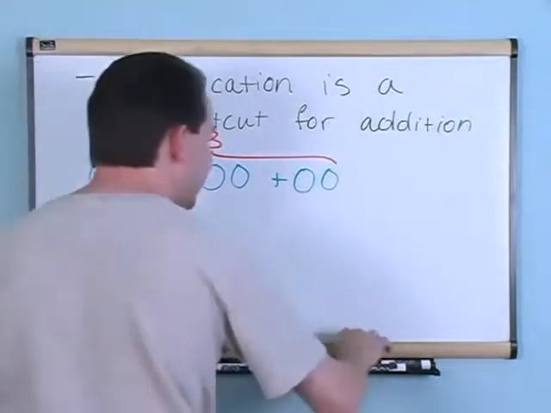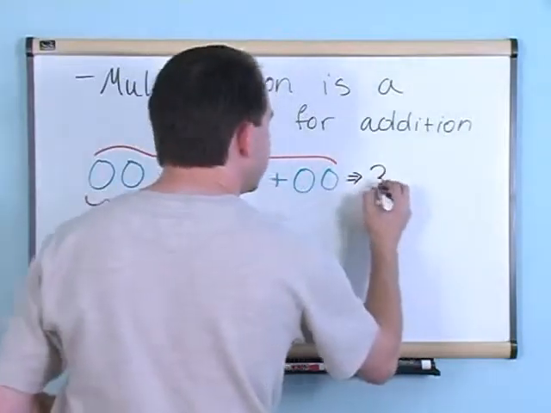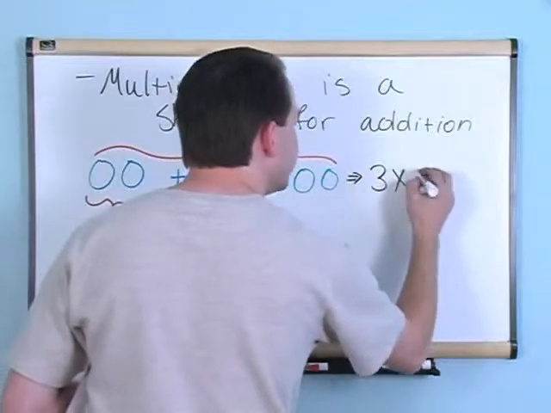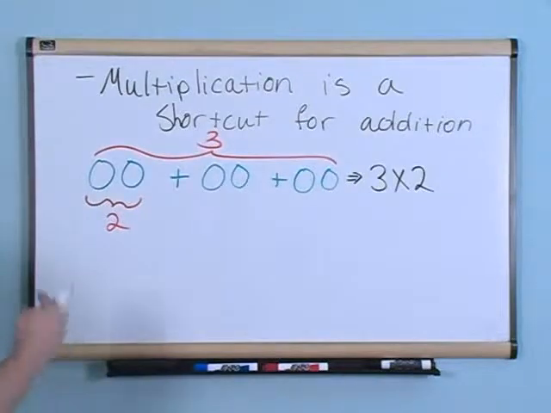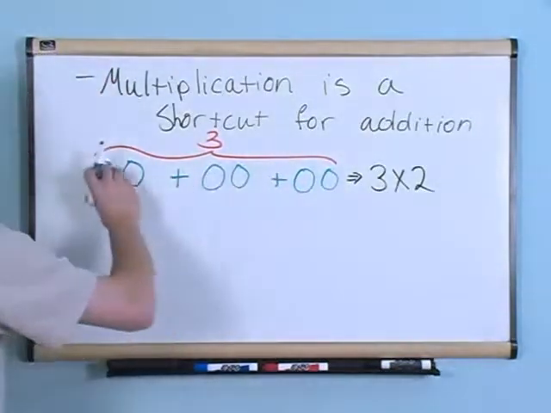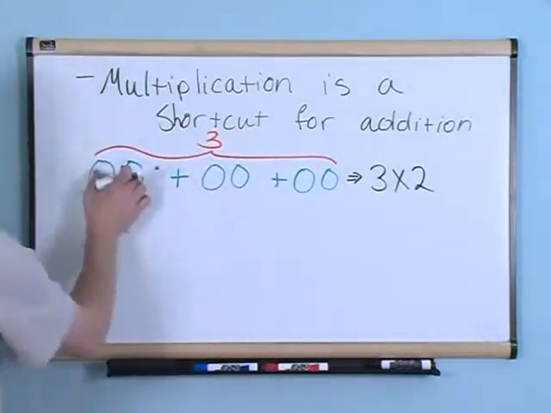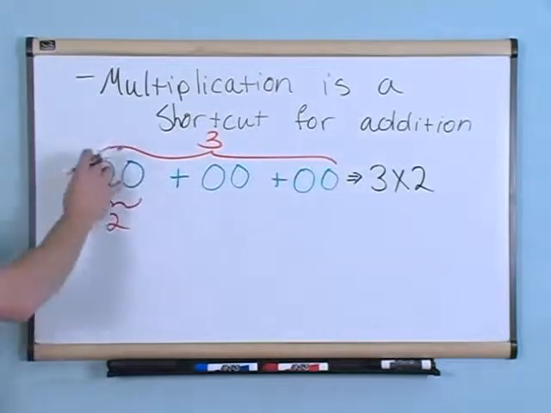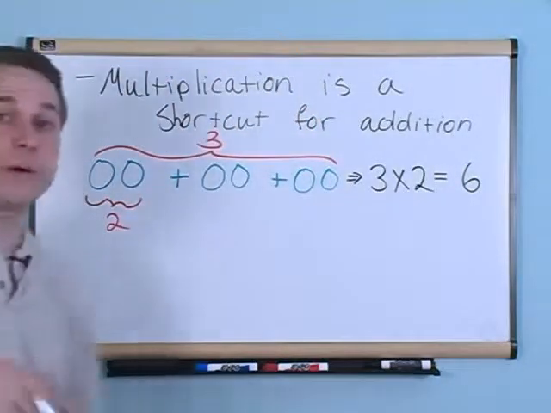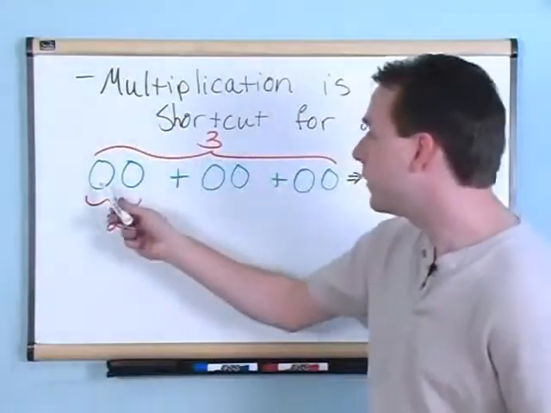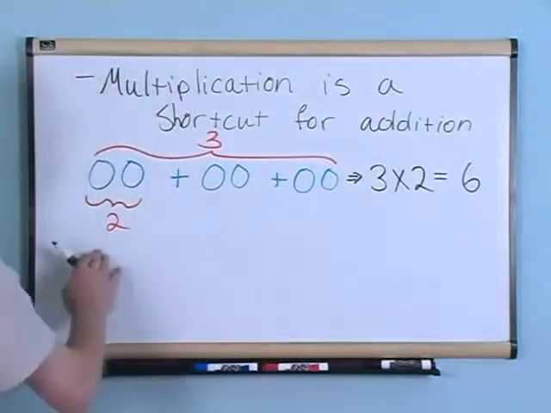So the way that you write this down in multiplication is you say 3 times 2. You put a big X here, and that just means 3 times 2. The first number is how many groups you have, in this case 3 groups. The second number is how many things in each group. These could be pencils or pens or apples or whatever, but I have them grouped like this. So 3 times 2, and you already know that the answer is 6, because you already counted that when you add up all the stuff, you get 6. So you see that multiplication is the same thing as addition.